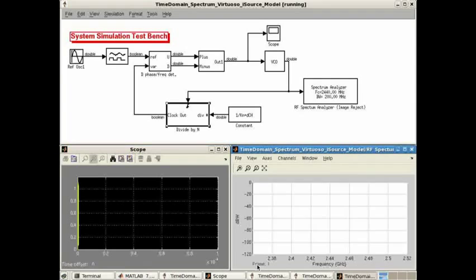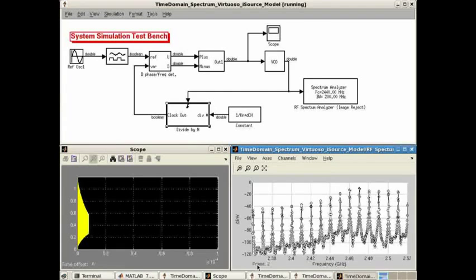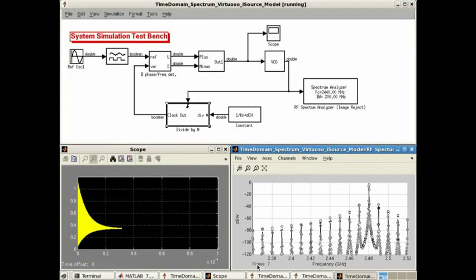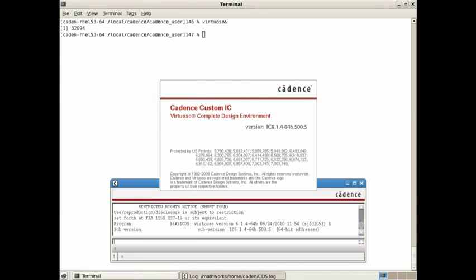Co-simulation involves two different tools from two different vendors running at the same time. This is our baseline Simulink model that we're going to use today. It's a simple PLL model with a charge pump. Note how quickly it runs. What we're going to do is use this as the base of our model.